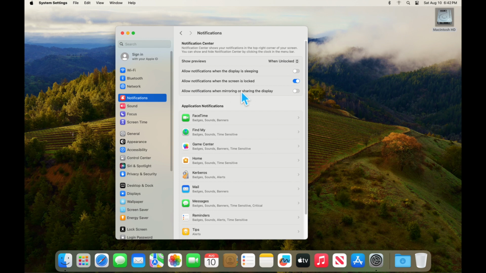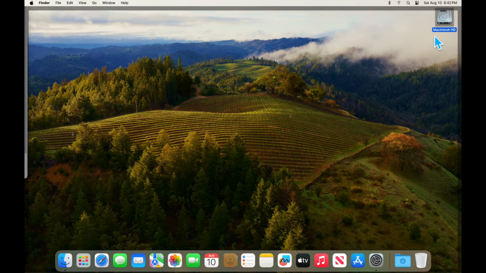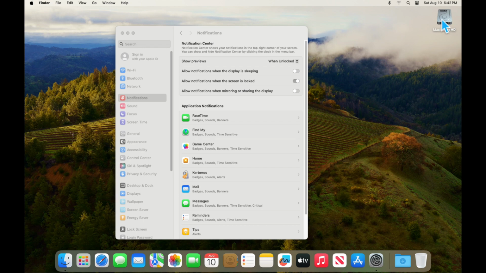So this is a good one if you are sharing your display on, let's say, a GoToMeeting or a Zoom call, or maybe you're mirroring your display to show up on a projector, and you don't want notifications to pop up, and they will pop up in the upper right corner by the hard drive here.